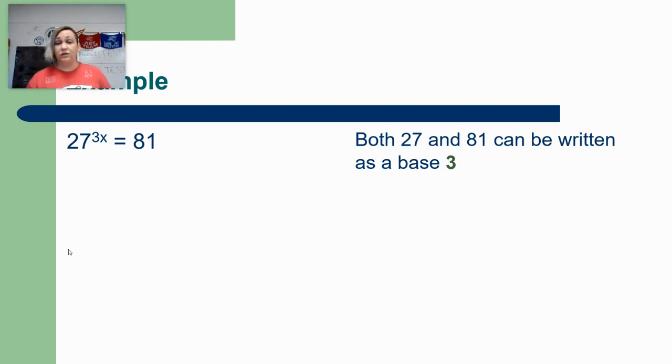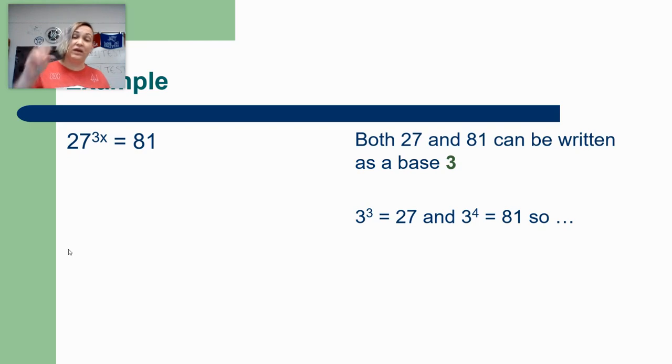All right, so maybe you didn't know this, and we'll talk about this a little bit more in the live session, and I'll show you where you can study your common exponents. But 3 to the third is 27, and 3 to the fourth is 81. So since 27 is equivalent to 3 to the third, anywhere I see a 27, I can remove the 27 and in its place put a 3 to the third. Same thing with 81. Since 81 is equal to 3 to the fourth, anywhere I see an 81, I can replace it with a 3 to the fourth. So in this problem, I will be removing the 27 and the 81 and putting in 3 to a power.